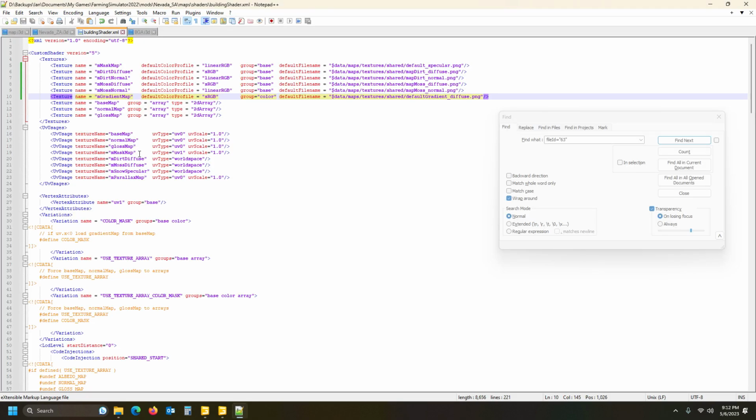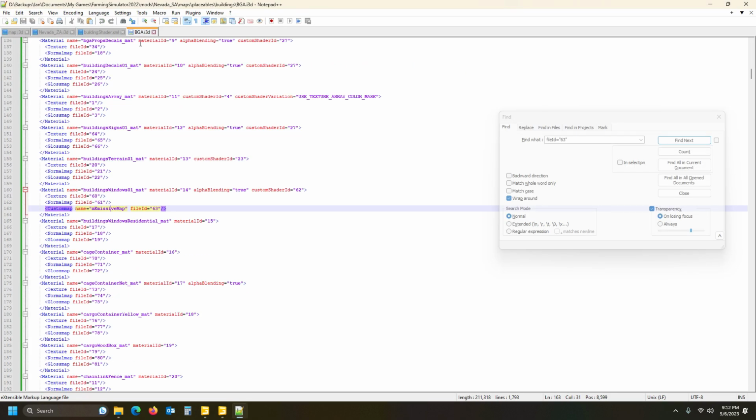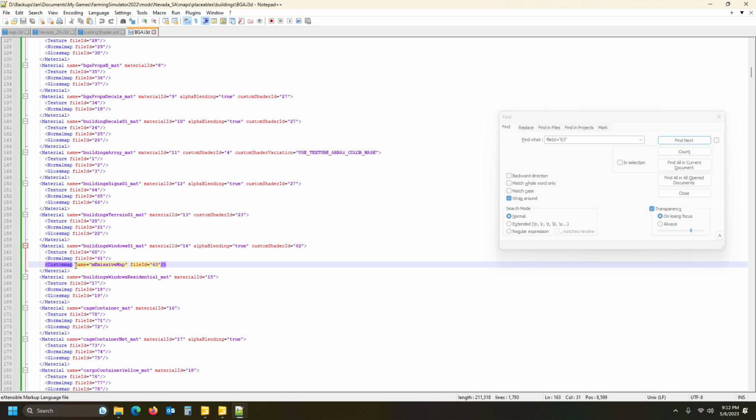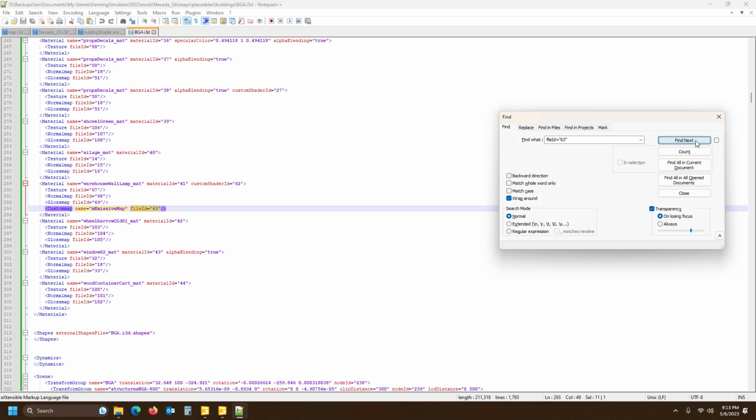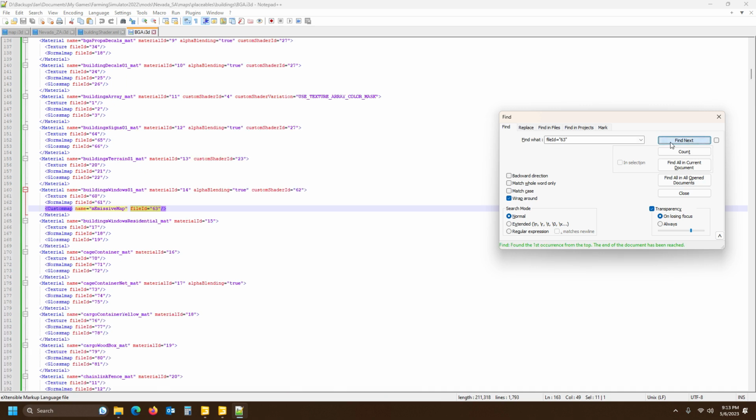That's basically what it's telling us. So if we go into the bga.r3d that we exported, you'll see if I run a search for file ID 63, it's looking for an emissive map, which is a gloss map with file ID 63, and that is the only reference of file ID 63. It points to this emissive map, you know.